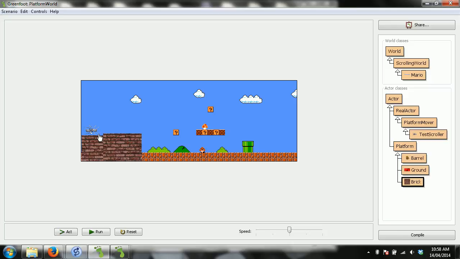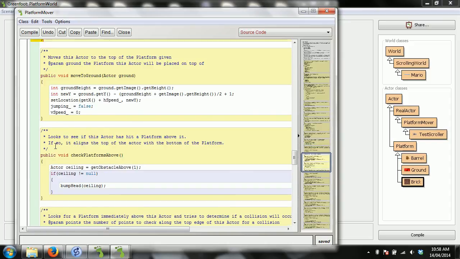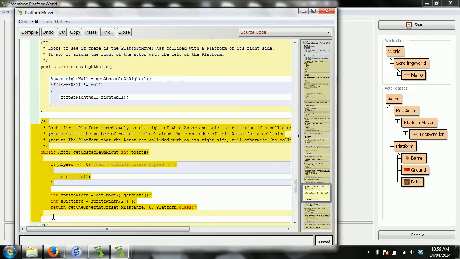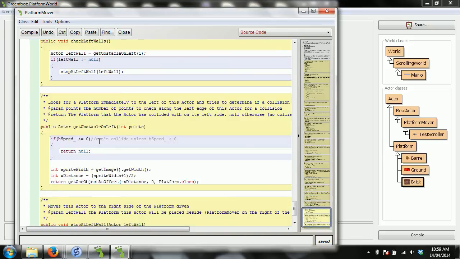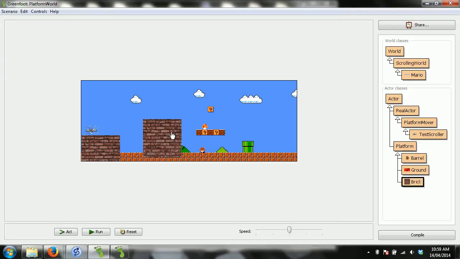So your job is to improve this set of methods. Obstacle below. There's another one. Get obstacle above. Get obstacle on the right. And then, of course, there's left as well. Okay? So you will rewrite those to do a better checking of obstacles than I did. That's the other loop you need to do to finish that off and avoid that weird behavior where it started. But it should provide the constructs you need to get your basic platforms here. I don't know what jumping is going to look like for this. That's not bad. Anyways, but it'll give you your basic constructs, and we will talk about building your levels in Double Block.